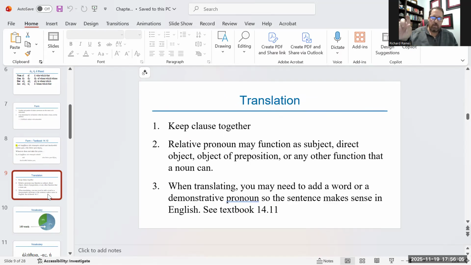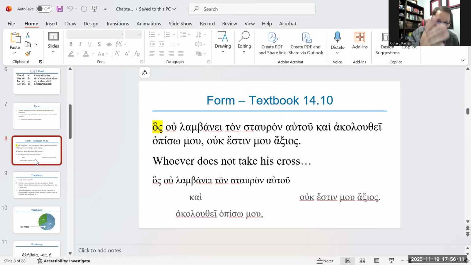And so you obviously want to translate each word and you want to parse each word. When you see a word in a sentence, you get to the very first word, you see hos. Okay, that is a masculine singular relative pronoun, which means who, which, or that. Write that down on the paper. Masculine singular nominative relative pronoun, who, which, or that. Right? Then move to the next word.